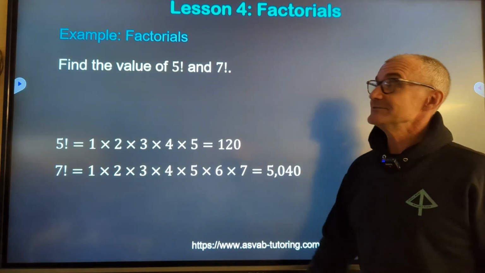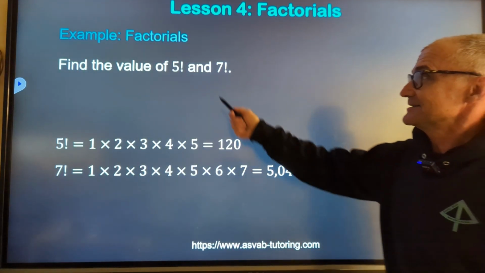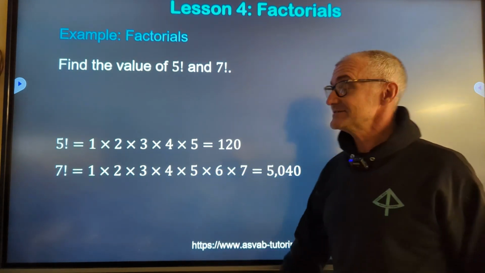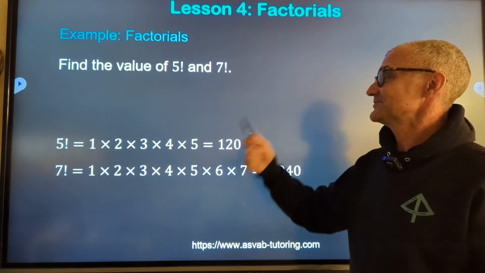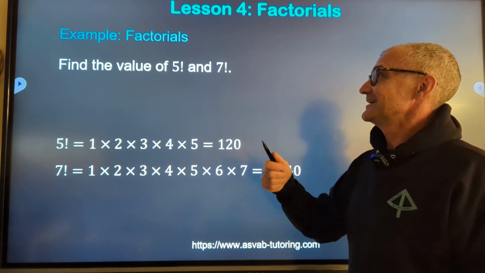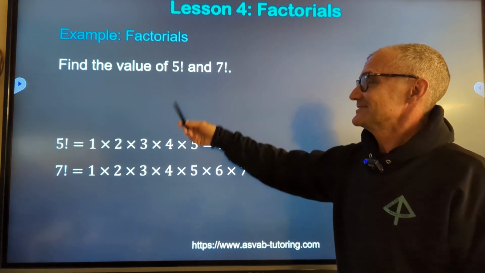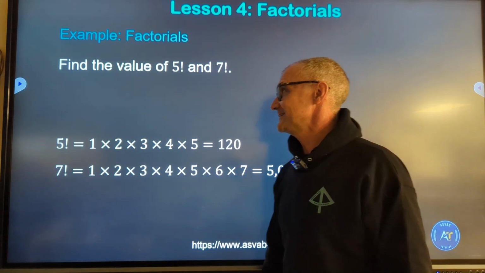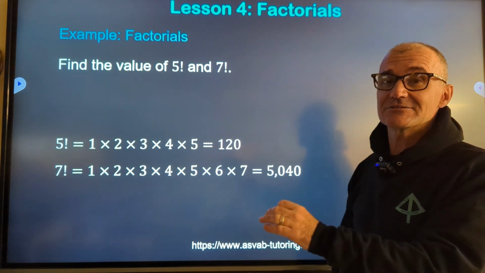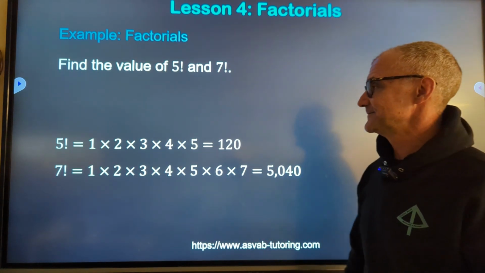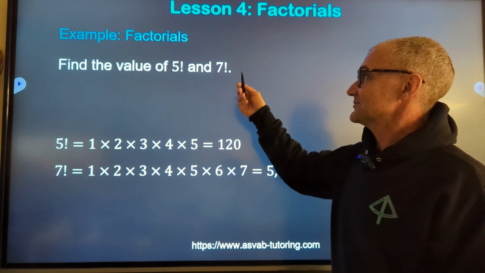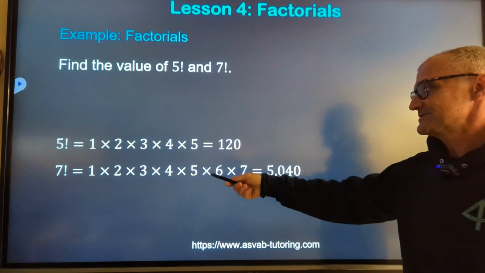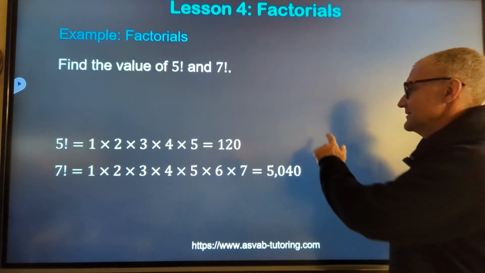All right, moving on to a new topic, factorials. This exclamation point right there, it's called a factorial. It doesn't mean 5 with emphasis. It means 5 times 4 times 3 times 2 times 1. So 5 factorial is you start at that 5 and you multiply all the way down till 1. Interesting thing to note here, 0 factorial is actually equal to 1. 7 factorial, that just means 7 times 6 times 5 all the way down to 1. So 7 factorial is 5,040.